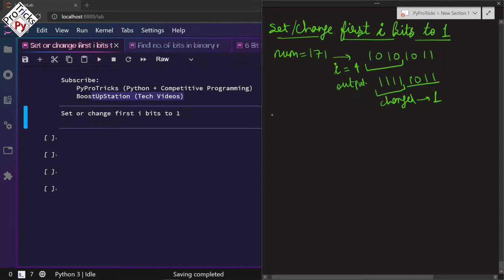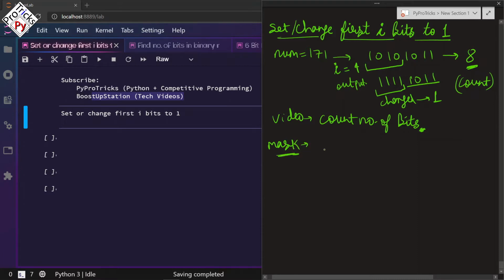Now before proceeding, you must watch a video in the description to count the number of bits. Here you can clearly see that we have 8 bits, so for counting this you have to just watch a video in the description. It is just a short video. Have a look at it. Now after that, we are going to store the number of bits in the variable count. We also need a mask for this.